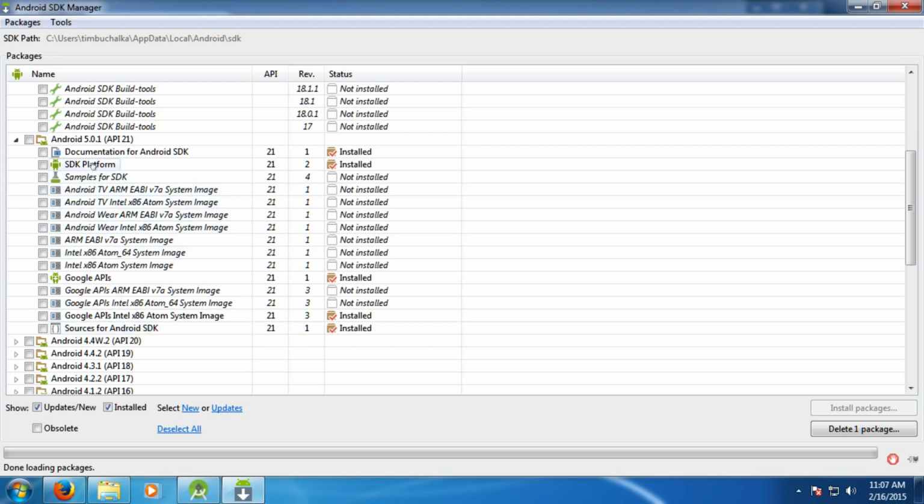Finally, just want to talk about the SDK platform and the Google API. You'll notice there's two essentially the same things. You might be wondering, why is there two there? Well, the SDK platform is the standard Android SDK. The Google APIs is basically an extension. It's that, and it's also Google specific functionalities such as Google Maps and so forth. So anything relating to Google functionality. So it's good to have both, and you can see by default Google have kindly installed both for us. So that's SDK Manager. Let's close that.